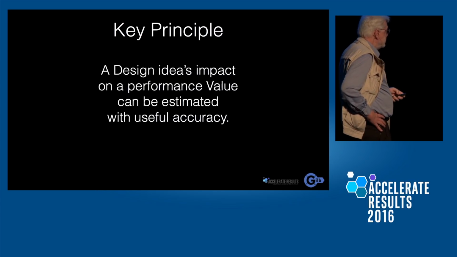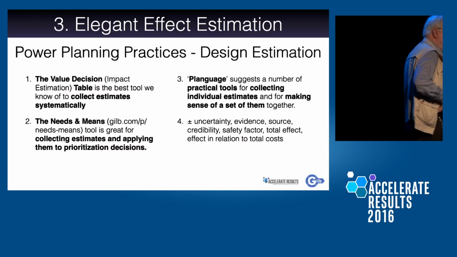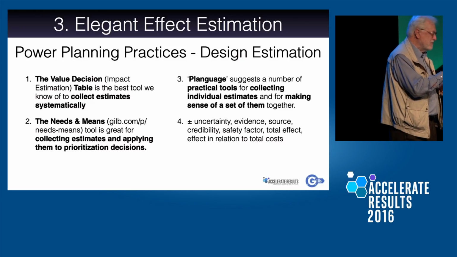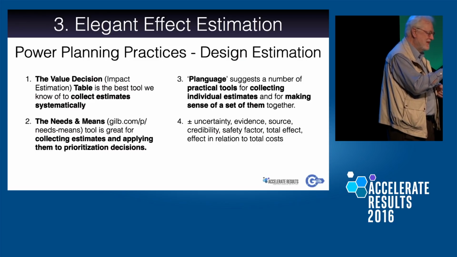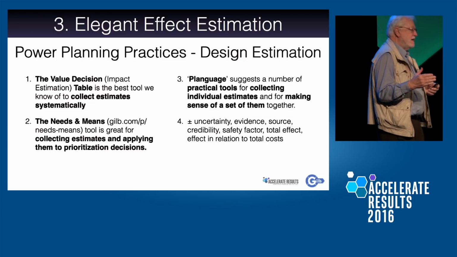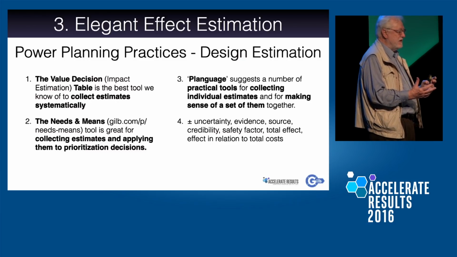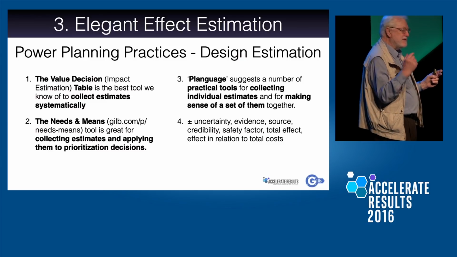The planning language suggests a number of tools for estimation. For example, you estimate a number, but what's the plus-minus uncertainty? It isn't ±0, probably, right? That's a sign of an optimist. The exact number is known, okay? And then when you make your estimate, you're asked to give the evidence, the facts beneath your estimate. And if the answer is, I have no evidence, well, that's pretty shaky and uncredible. By the way, what is the source of your evidence?